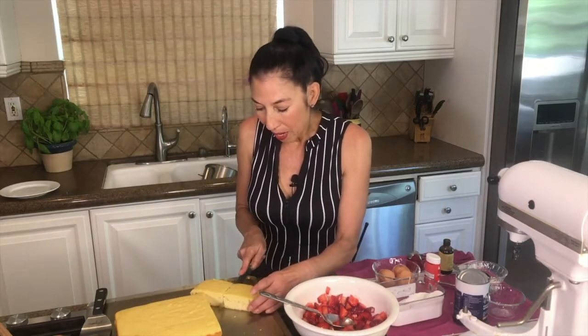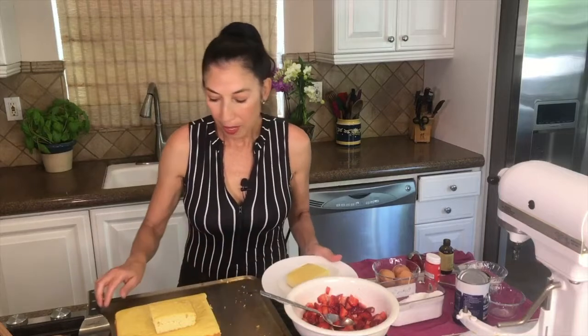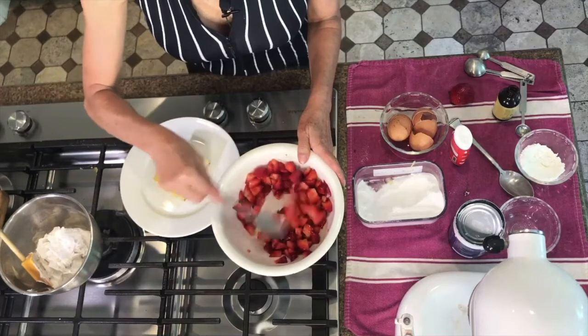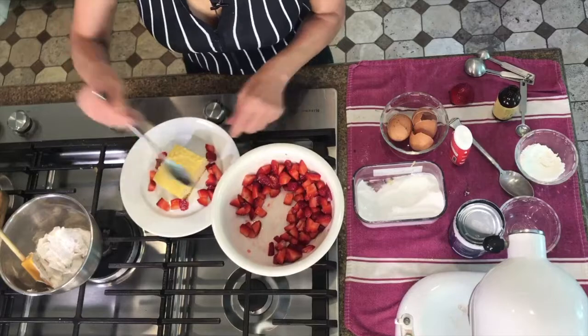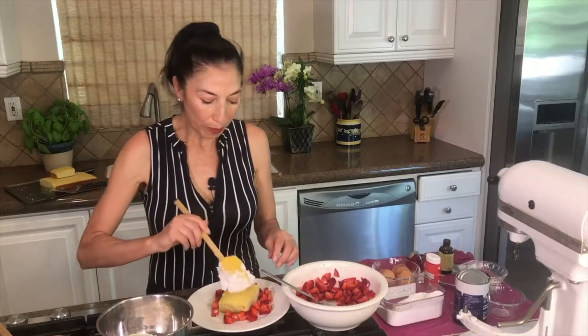I can't wait to try this — I'm just going to cut that right in half. So let's go ahead and assemble. If you let the strawberries sit for a little while longer, they'll let out their juice as I said. You can massage them a bit and they'll release some of the liquid as well. I like to put some strawberries around the sides because I think everybody wants a little bit more strawberries. Then let's put a beautiful little heap of this nice coconut whipping cream right on top.